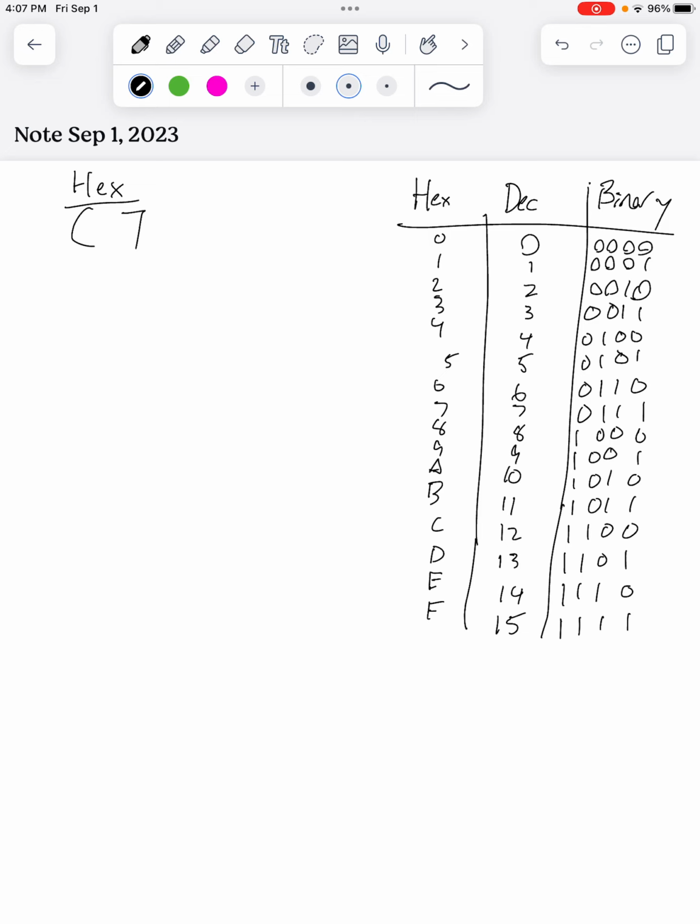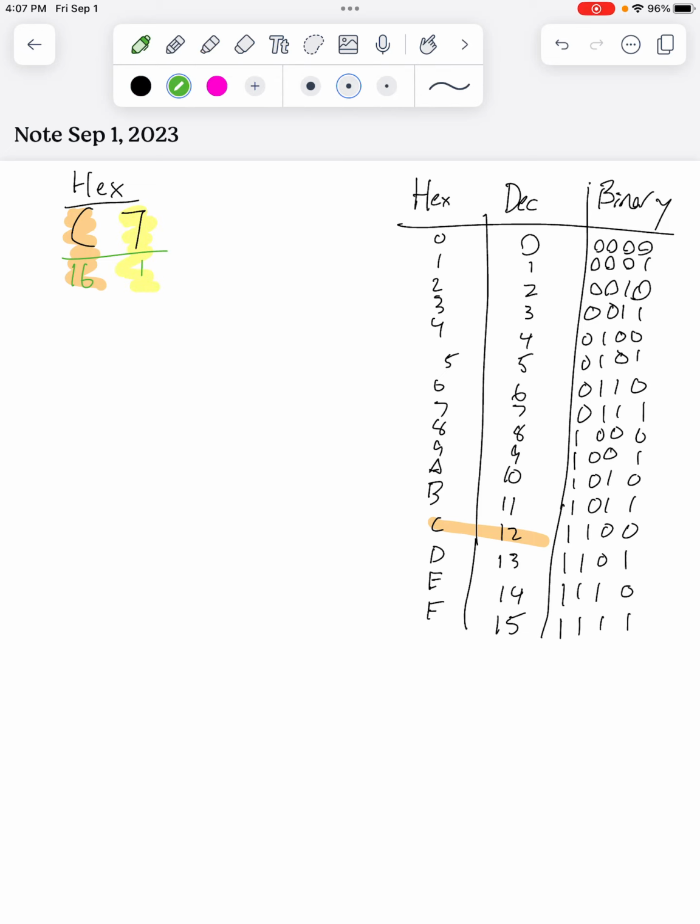I'll start with decimal because that's probably what our brains are most used to. And I'm going to label this number underneath. We've got our 1's place and then our 16's place. So this number C7 is a number made up of 7 1s and C 16's. And remember, C is equivalent to saying 12. So there are 12 16's and there are 7 1s.